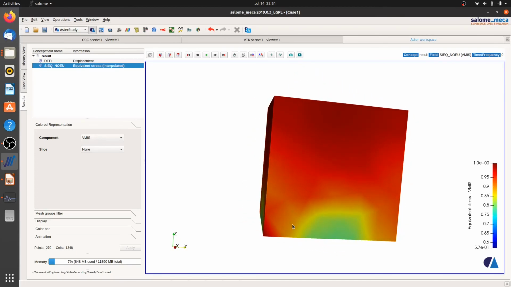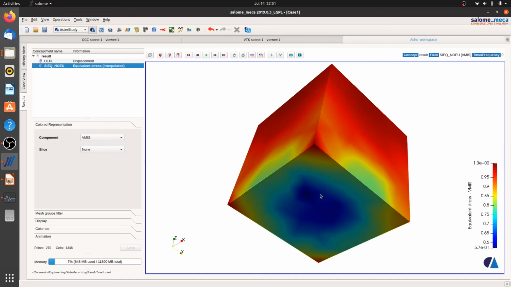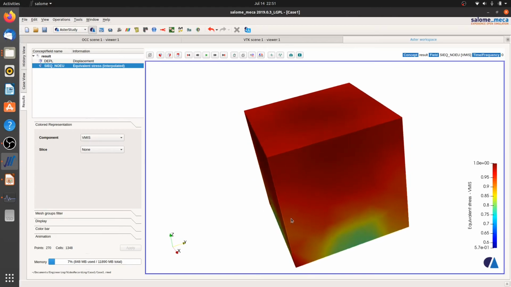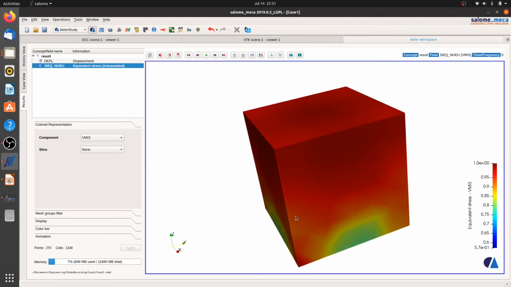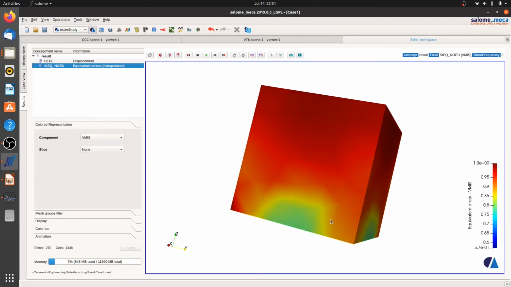Now the reason for uneven stresses is because the bottom surface is rigidly fixed. Now if you want to see even deformation and even stress in the entire cube, we'll have to do something different.